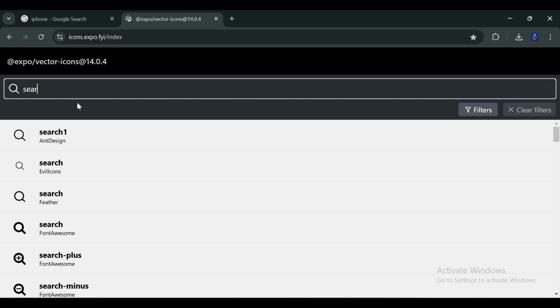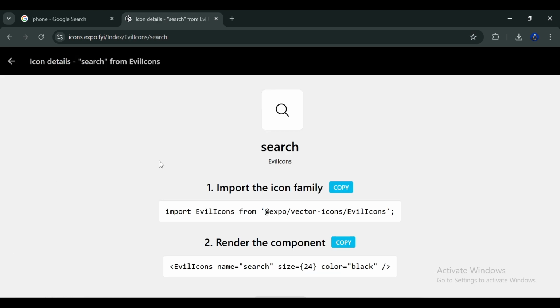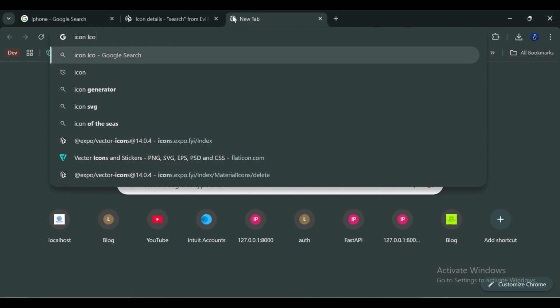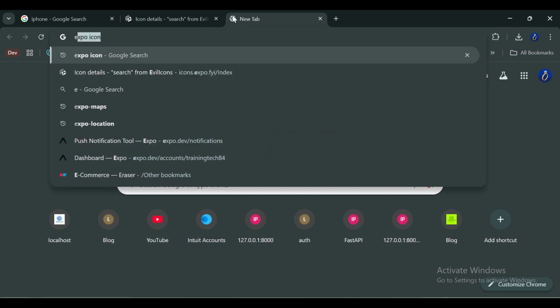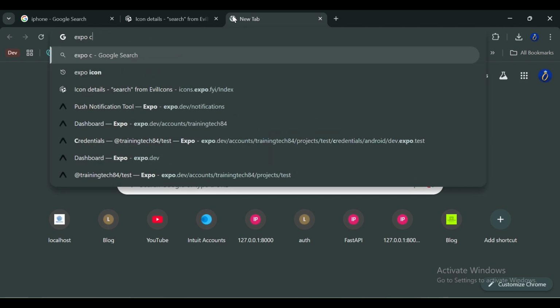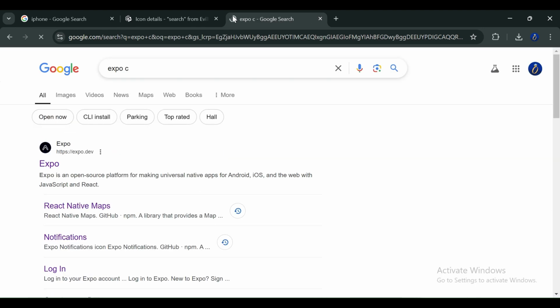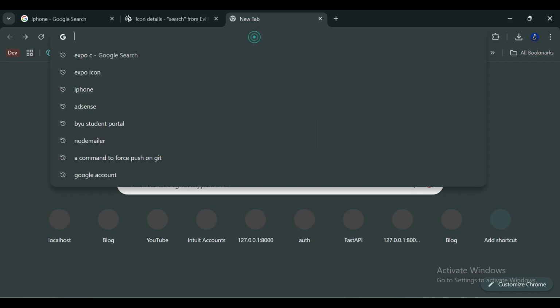But first, to use it, we need to install it, right? It is not installed yet, but we need to come here, type again, icon, Expo.